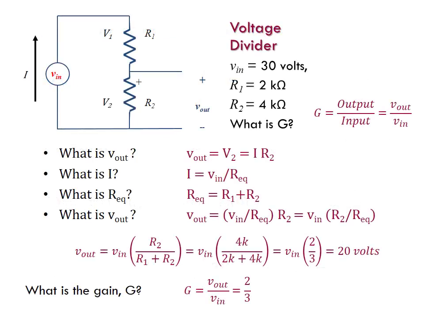In this slide, we're going to bring things back to basics to tie everything together before we get into much more complex things. Here we're going to look at voltage dividers. We did voltage dividers early on in the class, I think chapter 1 or 2. Essentially, we have four things: our voltage in, our resistor 1, our resistor 2, and our V out. That's the way I look at it.